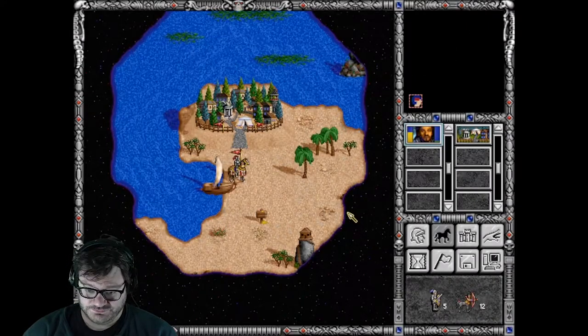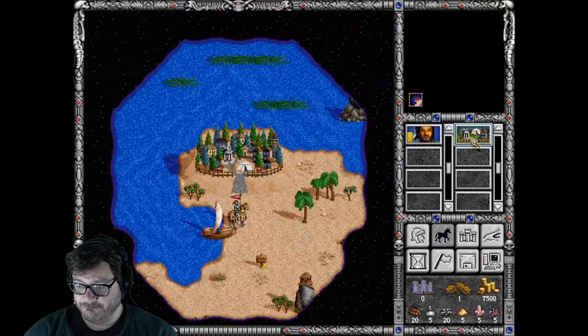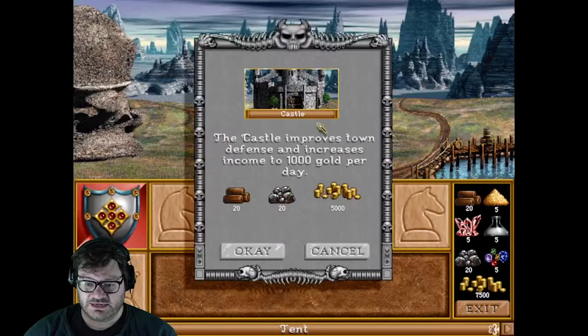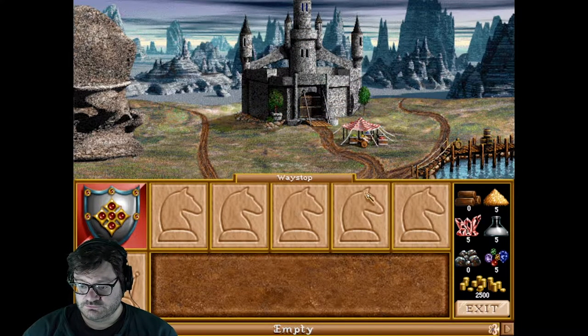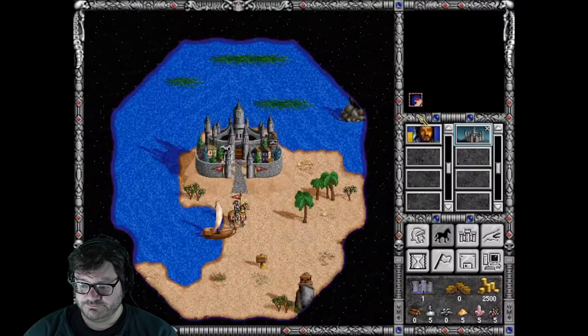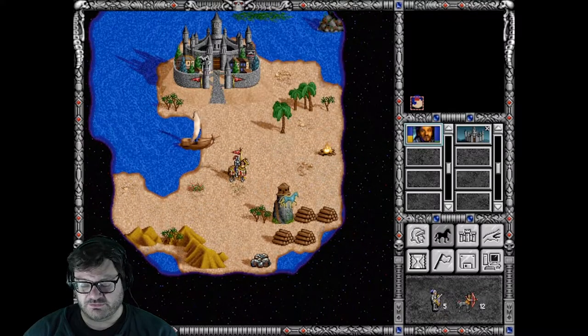Aha. That's a big old map. Great. Can we upgrade this to a castle? We can, and we shall. Cool. Beware of pirates. Thanks.